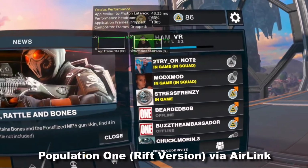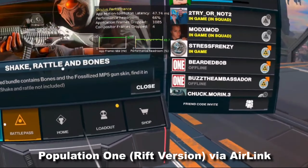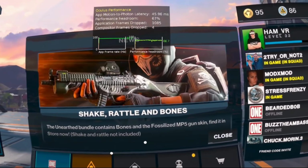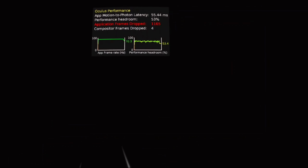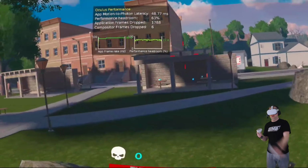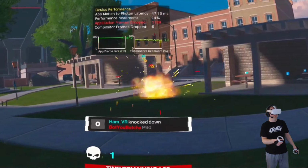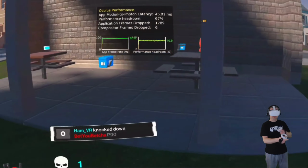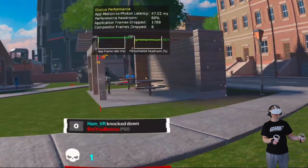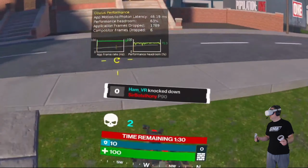So we've now got AirLink set up, and I'm showing you the view through SideQuest. So let's use the combat trial area as a good test bench. I'll say this is pretty good. It feels smoother. What Virtual Desktop did.